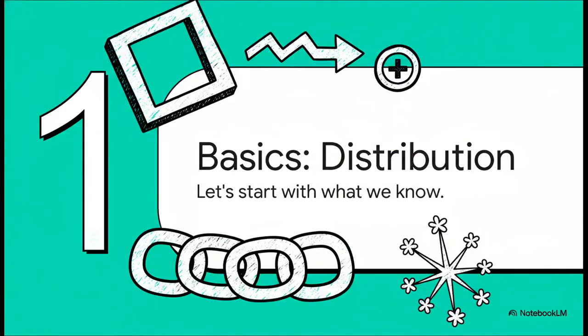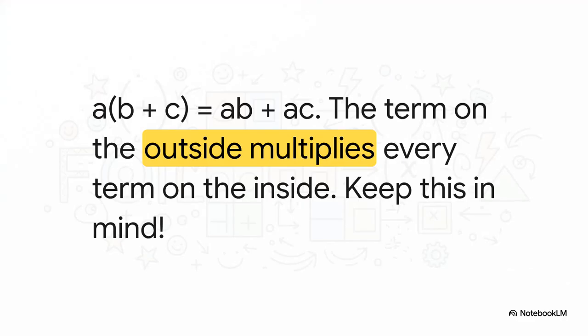To tackle this new challenge, we're not going to learn some crazy new rule. Nope. We're actually just going to build on something you already know, like the back of your hand. You remember this guy, right? The distributive property. It's that super simple idea, whatever's on the outside of the parentheses has to multiply times every single term on the inside. And that core idea, multiply everything by everything, that is the absolute key for today.